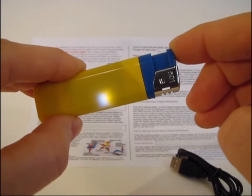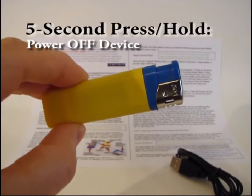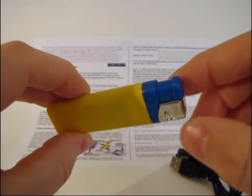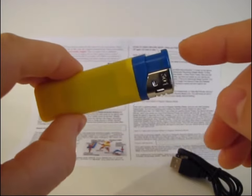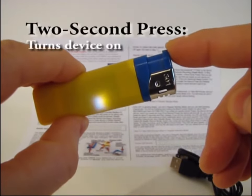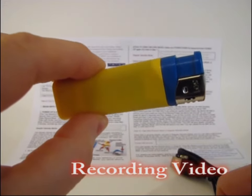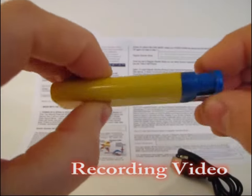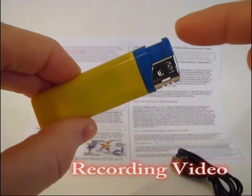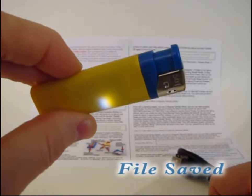You turn the device off by holding the button down for about 5 seconds, and the device will blink about 3 times and then it'll shut off. So now to come back into video audio stealth record mode, you simply hold the button down for 2 seconds. The LED will come on and shut off. Now that means that we're recording. Again, we're recording in stealth mode. Okay. Now again, to exit stealth mode, press the button 1 time. The LED comes on. Now we're in regular standby mode.